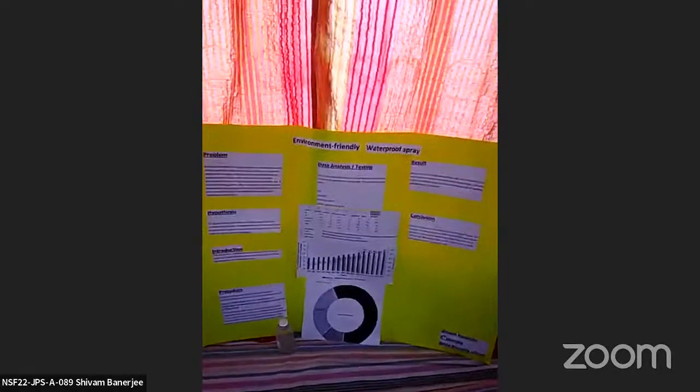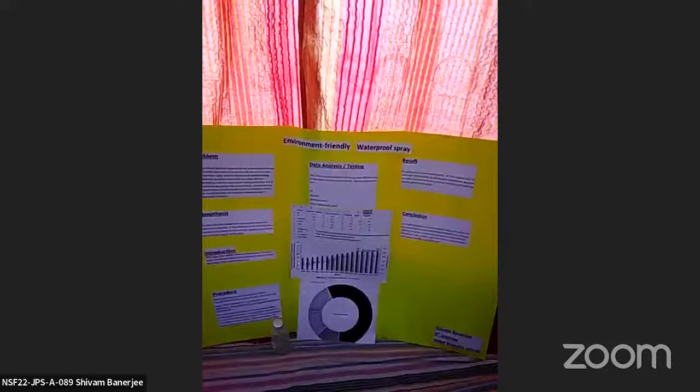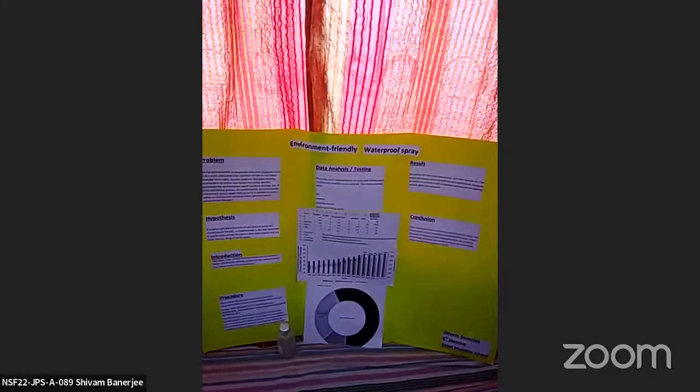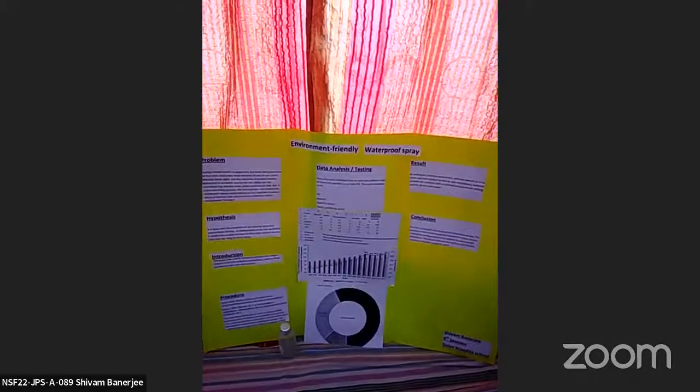I just want to know from the student, you said the waterproof spray is environmentally friendly. How is it environmentally friendly? Because this spray is not made up of CFC. CFC is not involved at all. And basically, when it is applied, it is a really small amount. I tested it on a glass pane, which is 7.5 centimeter by 2.5 centimeter, and it required about 0.02 ml of the liquid to cover the whole area and waterproof it for 2 months.